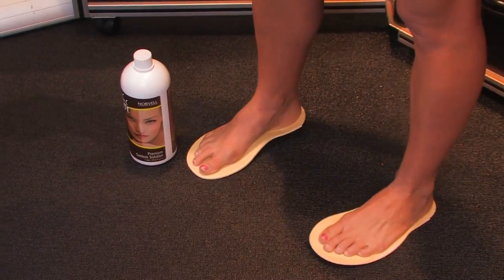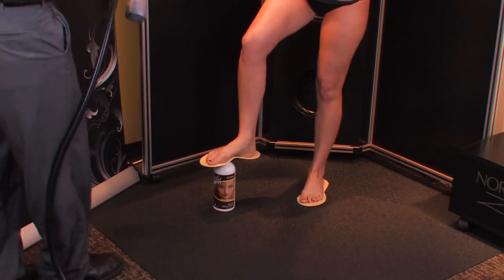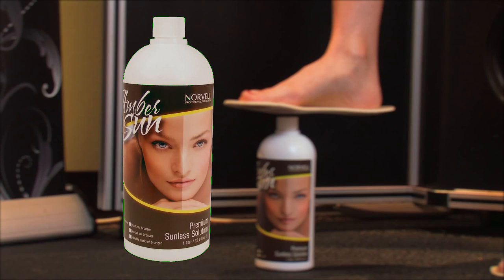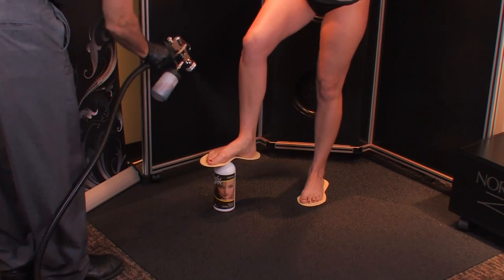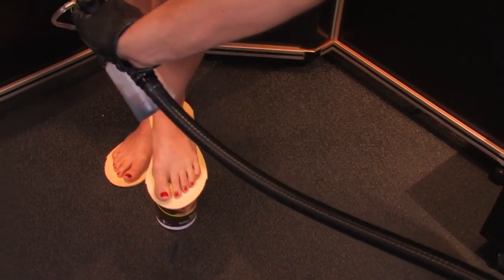Lastly, we will spray the feet in the same manner as the hands. Have your client prop each foot individually onto a pedestal. In this demonstration, we have used a product bottle. Double your distance and sweep across the feet in 3 areas: outside, over the top including the toes, and inside of the foot.